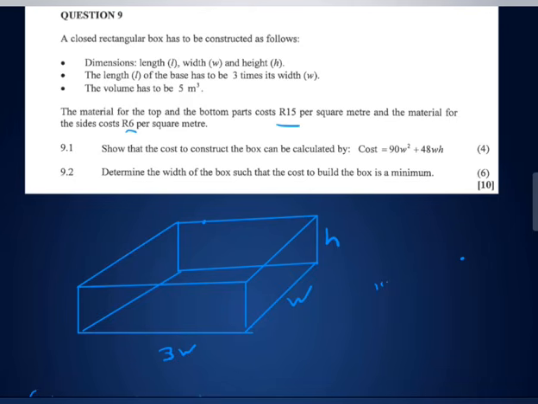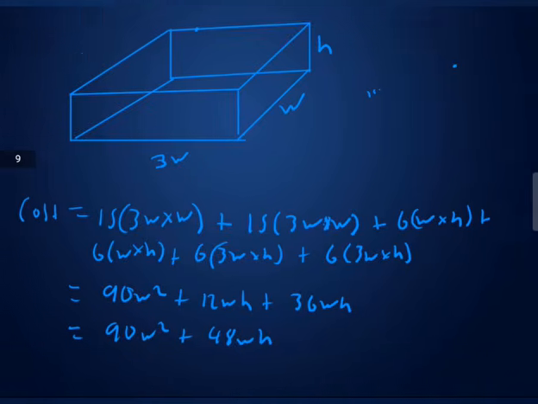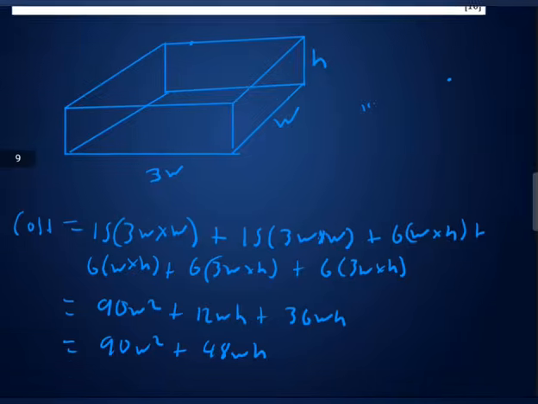Honestly, the funny thing is if they do this and you get stuck, do not skip the next question just because you couldn't get this. You can just copy the answer from here and you continue and you get your 6 marks. At least you would have passed this question. Even in trig, if they say hence, use the previous answer to help you get the next one, even if you didn't get the previous answer correct. I'm going to make a video for hence so that you see the general pattern when it comes to trig.